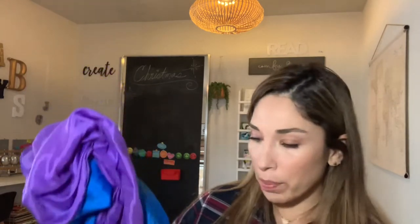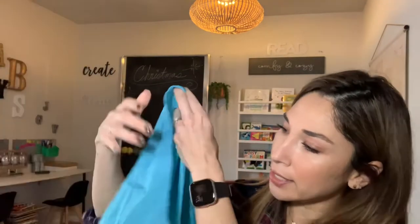Play silks are also a favorite of mine. If you're a beginner into the Waldorf curriculum, you'll see that play silks play such an important role in Waldorf pretend play. There are so many different things you can do with them — they really encourage pretend play. My children use them with their Holztiger toys, as scenery, and as backdrops. We've got this beautiful blue, purple, yellow, and pink — all the primary colors — and this beautiful one with an ombre water effect that we use as water when playing with wooden mermaids, sharks, and sea creatures.